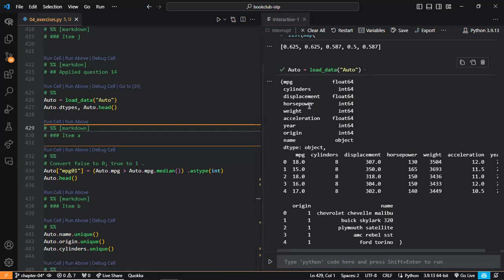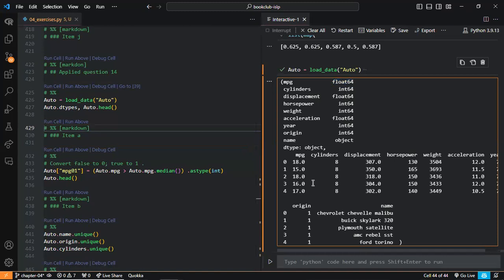As was also the case for the weekly dataset, it has already been preprocessed, so the data types are fine. I think there are even no missing values. For example, we have some numerical variables like displacement, acceleration, weight, and such for cars, and also some integer values that we can also consider almost categoricals. But for now, let's take them as integers.